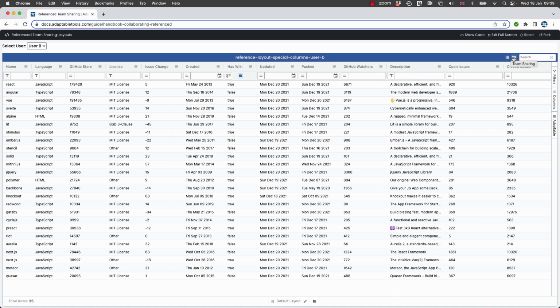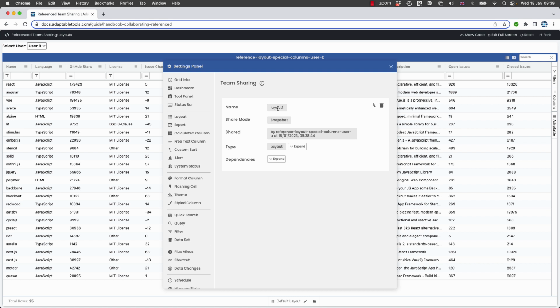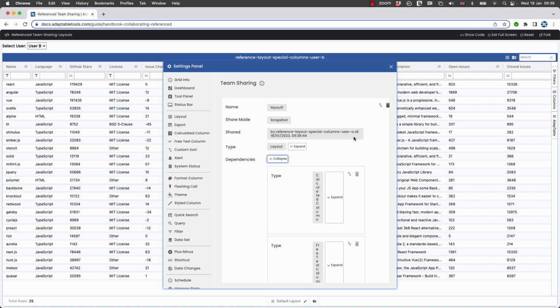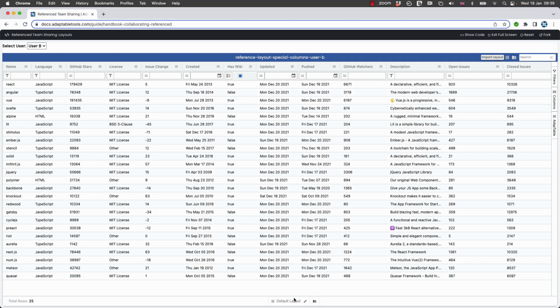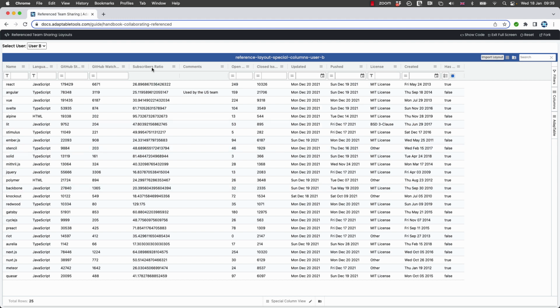But if I go into team sharing, again I can see layout 1 has been shared, and I can also see it's got two dependencies, a calculated column and a free text column. So when I now import this, I've imported my layout, and now when I move to my new layout, the special column view, I see the subscribers ratio, which was the calculated column, and I see comments, which was the free text column.